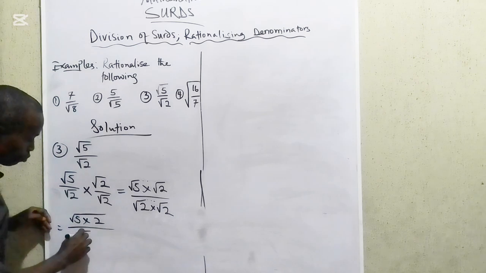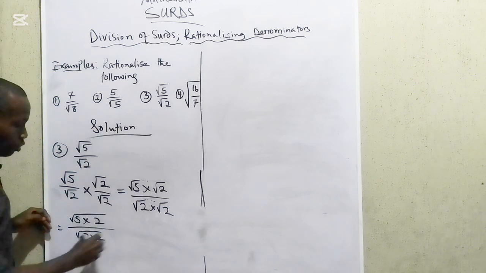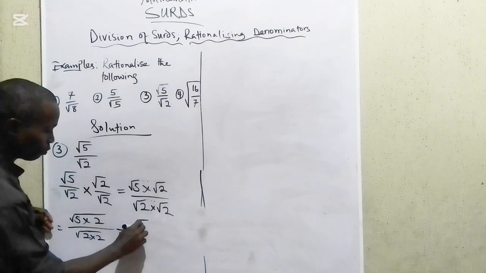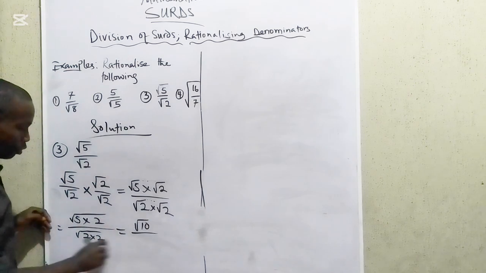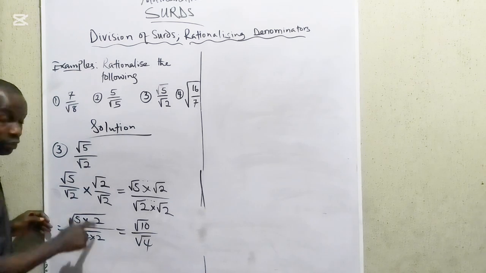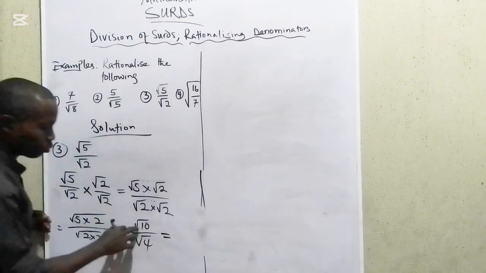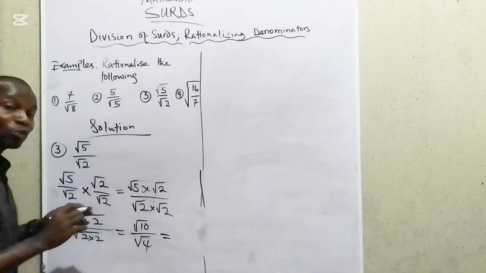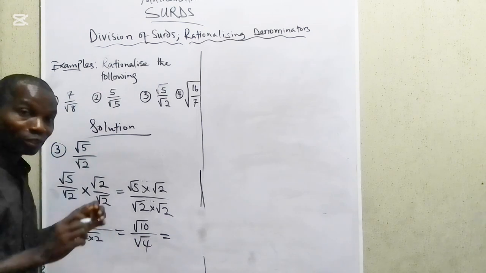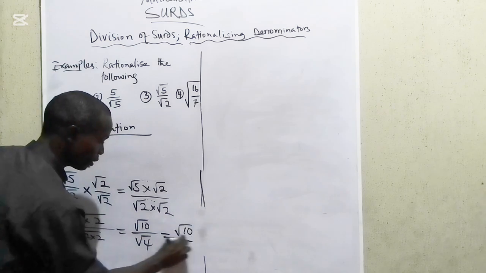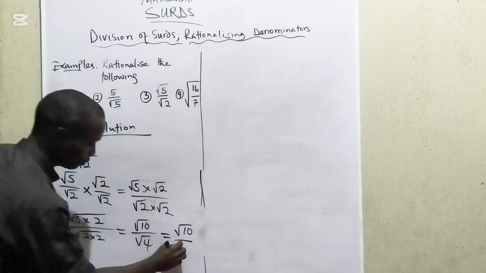So square root of 2 times 2. So this will mean square root of 2 times 5 is what? Square root of 10. And this will be the square root of 4, because 2 times 2 gives you what? 4. So what's the square root of 10? Does it have a perfect square root? No. But in Surds, we don't leave anything in fractions or decimals, so we just leave it the way it is. Square root of 10. What's the square root of 4? 2.